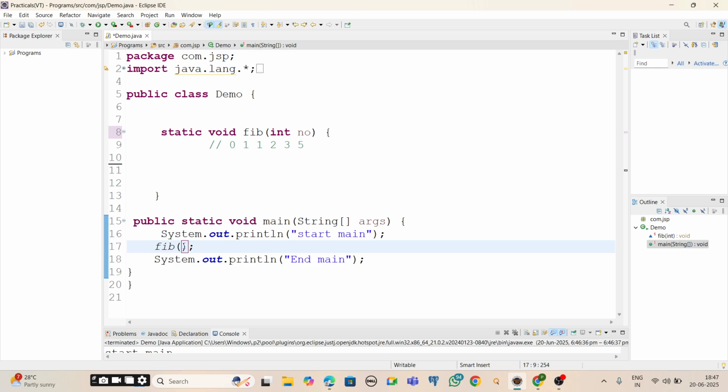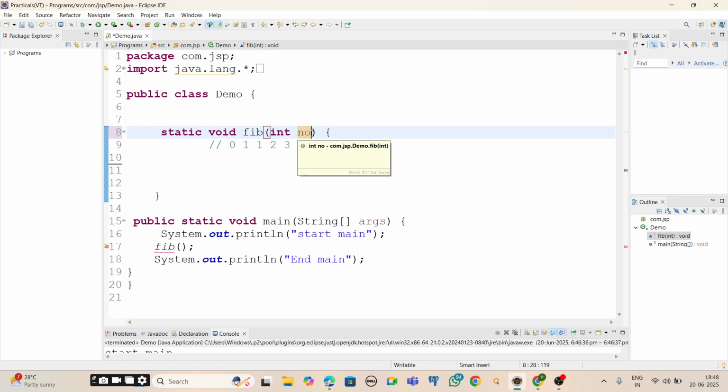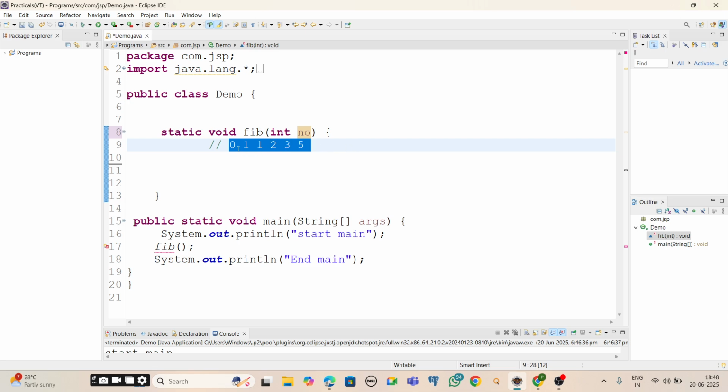So here I will be giving the parameter. I need to print up to 10 numbers in the Fibonacci series, like the 0th, 1, 2, 3, 4, 5 like this up to 10.